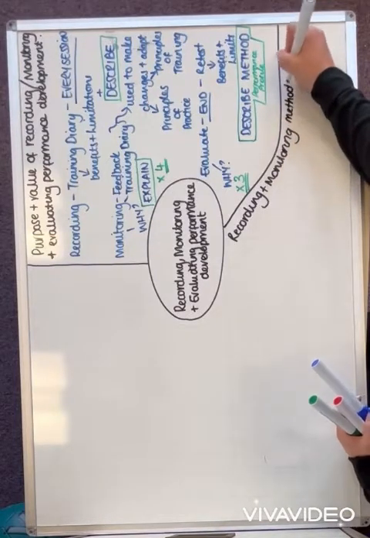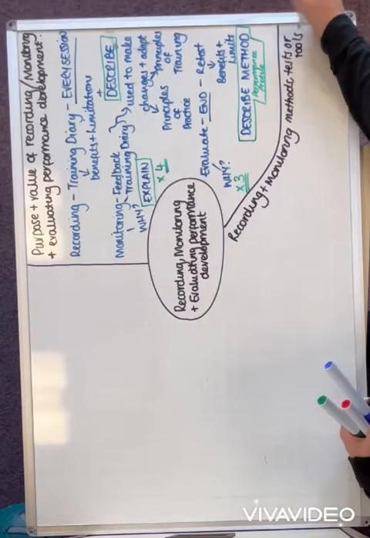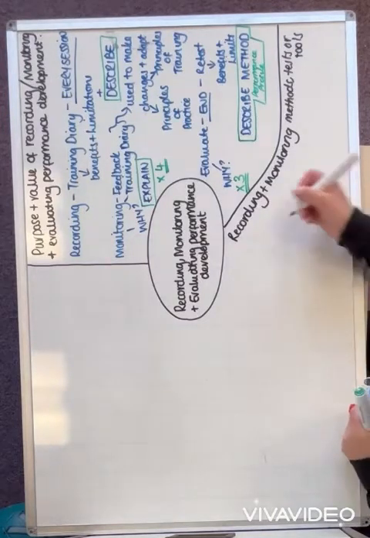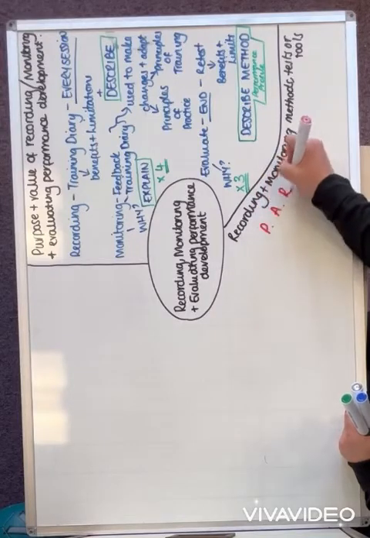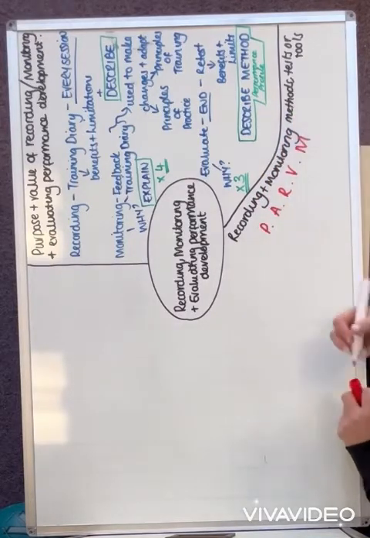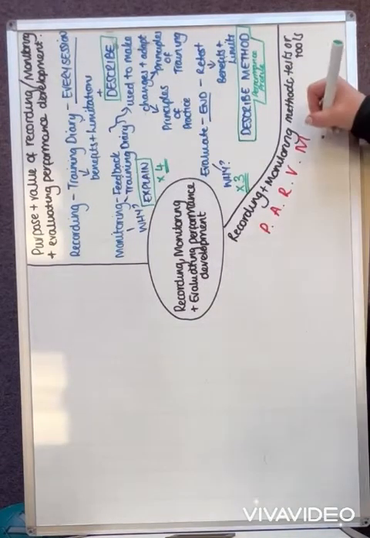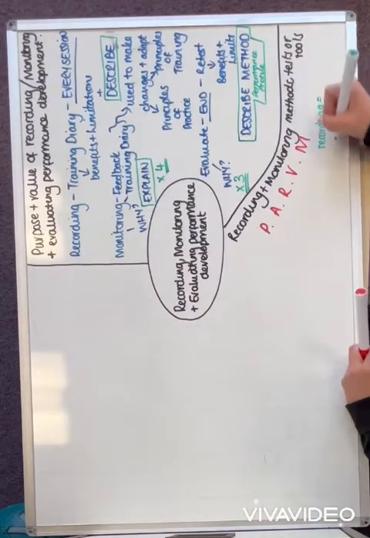The second section of this is about recording and monitoring methods, tools or tests. So for this, we have to think about how appropriate they are for recording and monitoring, and for that, similar to the appropriateness of the methods we use to gather data, we are thinking about PAR-VM. So that acronym tells us how appropriate things are for what we need them for.